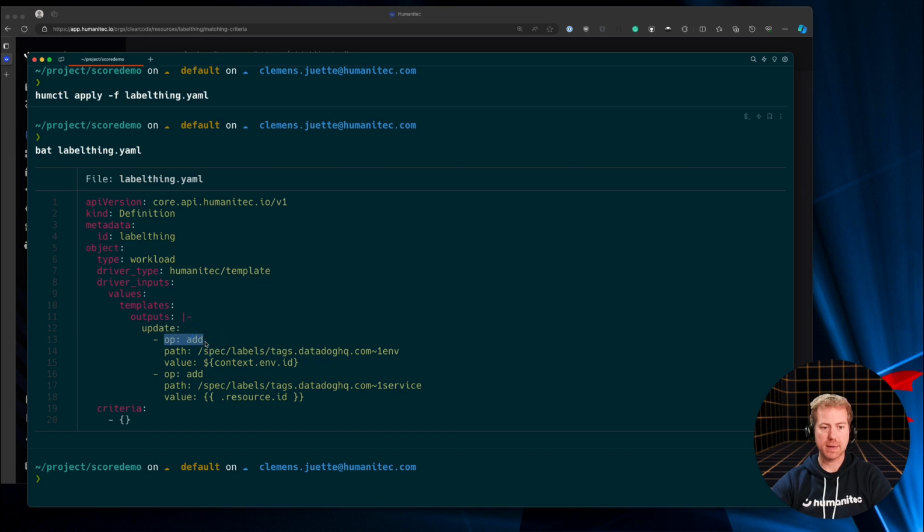The add operation is being called, and we're looking into the spec of the workloads manifest. And we're adding labels, and in this case, we're adding Datadog tags. And we're not only adding those labels, we are also putting values in there which are being dynamically inferred from the context of the application that we are modifying.